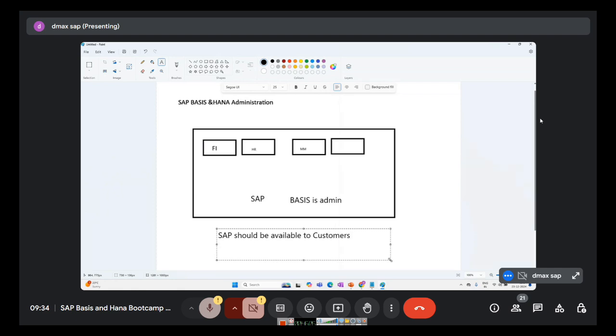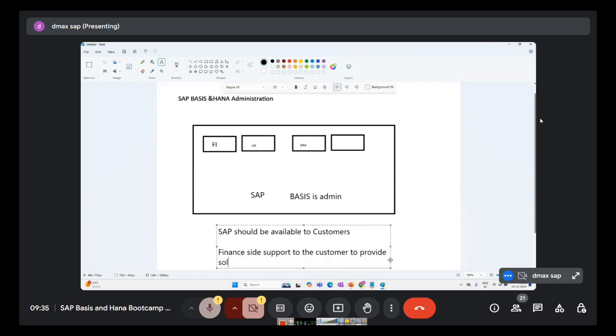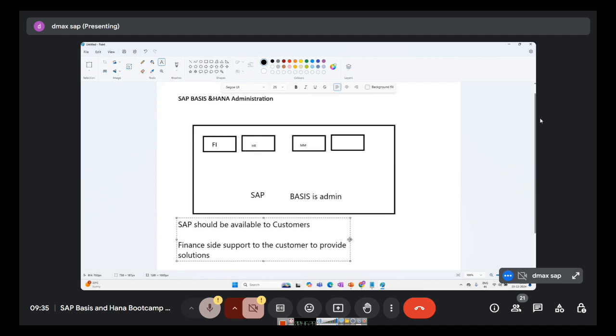and to developers who develop the particular products. Here I can't say the finance guy is a developer, but he is support, finance-side support to the customer, to provide solutions. SAP is already providing solutions. What solution will the finance guy provide again? SAP provides a generic solution. We have to customize that. So the finance guy customizes the finance-related processes which this particular organization is following. Like that, every guy has to support their particular department.